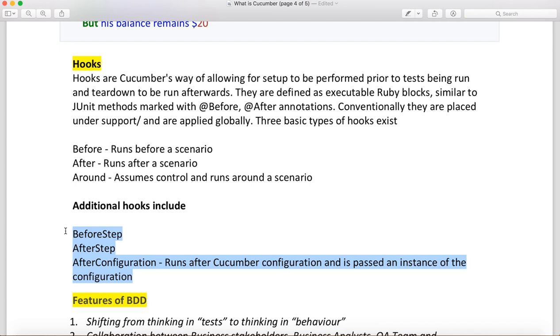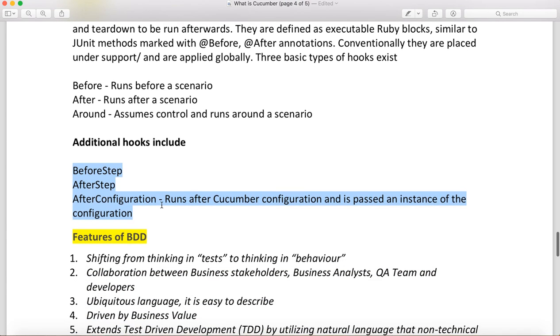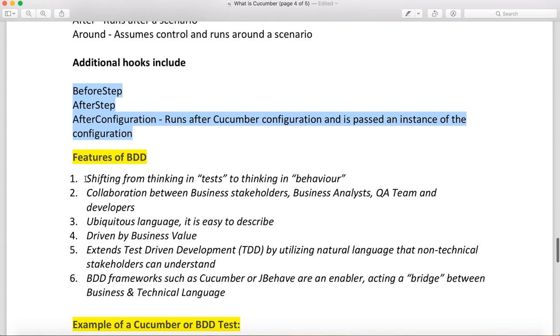Okay, now the features of BDD. What are the features of behavior driven development? Shifting from thinking in tests to thinking in behavior, this is the BDD concept. Don't think from the test perspective, think from the behavior perspective. What is the behavior of the application?